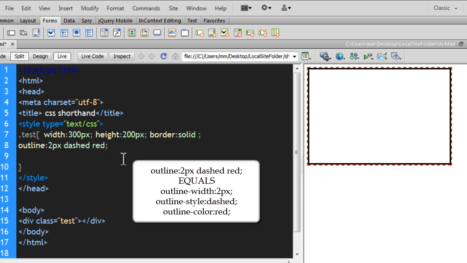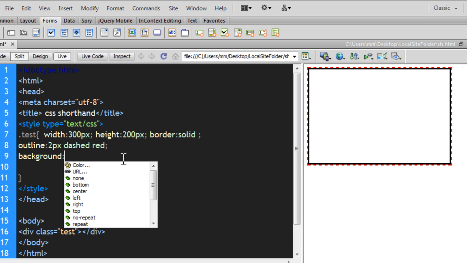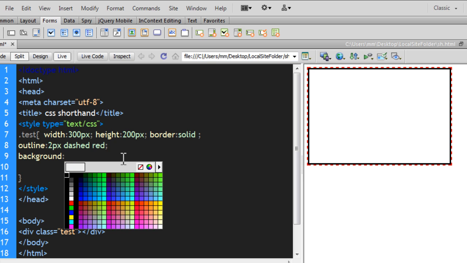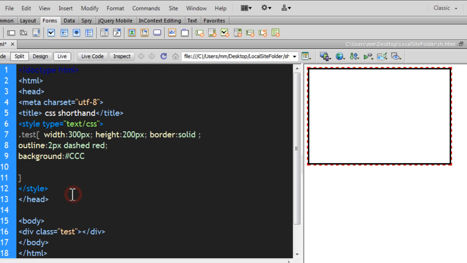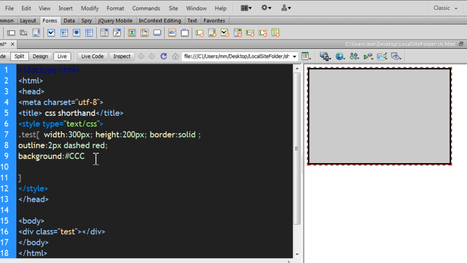Right. Now the next shorthand property that I'm going to talk about is background, and it combines a lot of properties together, clubs them all together. You see the background color, background image, background repeat, background position, and background attachment. It's all clubbed into one shorthand property called background. So let's have a look. So let's start with the background color. Let's say a very mild color, right? Let's see the changes, and then let's say the background image.